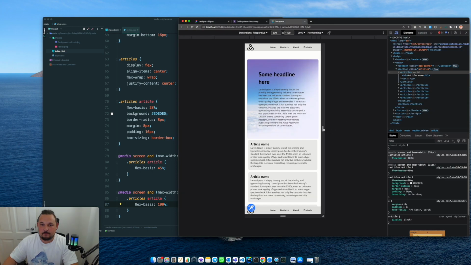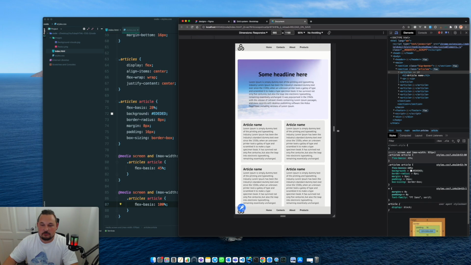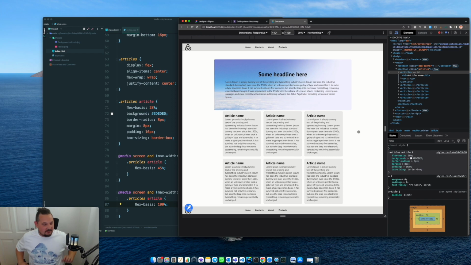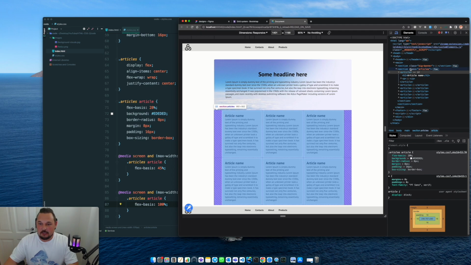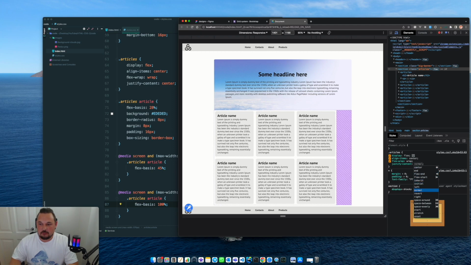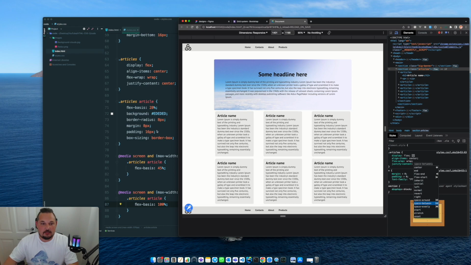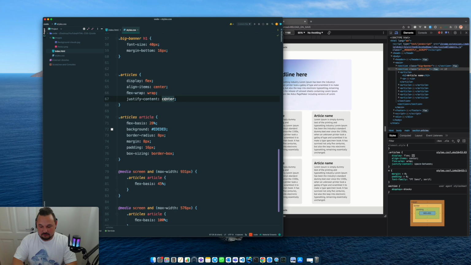Let's see. 2 and 1. Yeah, awesome, just awesome. This is the responsiveness. Yeah, it takes some time to understand it, but it is what it is. I'm just thinking maybe we can say not a center, but space between, let's say, initially it will be space between, but starting from this guy, I want the articles to justify content center, right?